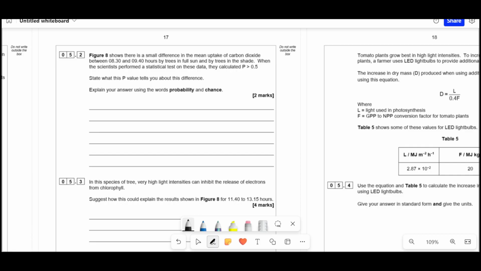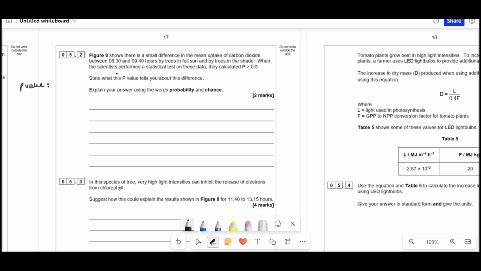So whenever you're doing this question, please do not say the results are due to chance. That doesn't mean anything. What results are due to chance? Because if I flip a coin 10 times and I get 10 heads every single one, and then I say my p-value for me getting 10 heads is higher than 0.5, and then you say, well, the results aren't significant. What is? Me flipping the coin 10 times? Me getting heads 10 times? Which bit of it? So if you're going to do this, number one is to figure out what this p-value is actually measuring directly.